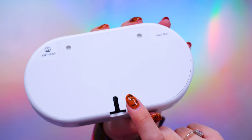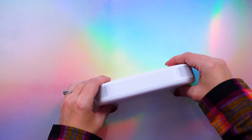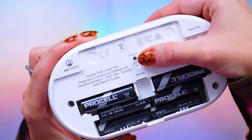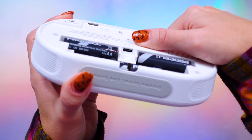You have a few options in terms of how you set this up. You can mount it on a wall if you want to do that, or it has this rubber bumper on the bottom. You can leave this on a desk too, and it'll stand up and you can just easily display it somewhere. It does take 6 AA batteries, and it can last up to 2 years of battery life, or you can use USB-C power as well. Both the Wave Plus and the View Plus integrate with Google Assistant and Amazon Alexa.